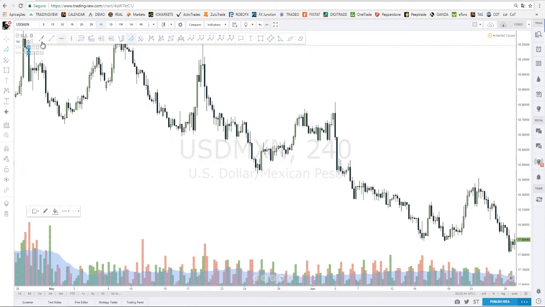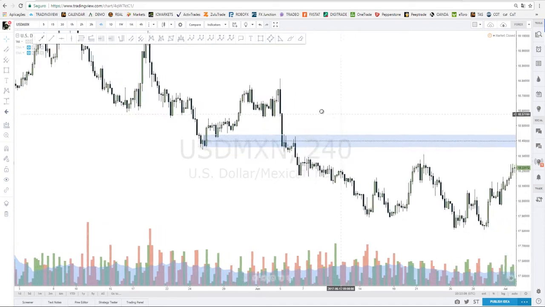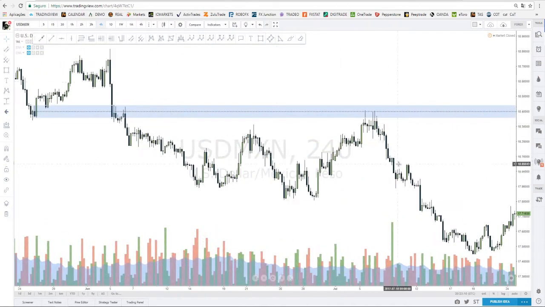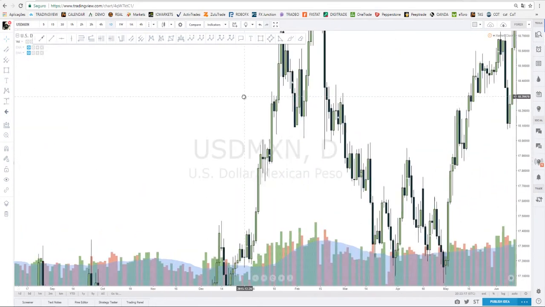So price is going down for some days, and then it goes up here. So here something happened to make price take out the stops of the people that were going down. So it breaks, and then it comes back again. I mean, this is one day of trading. Then you can enter again. And that was used again.